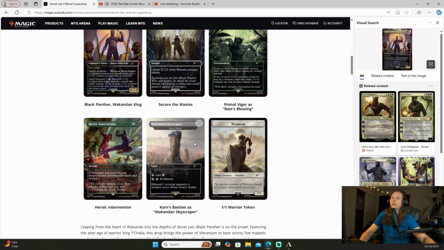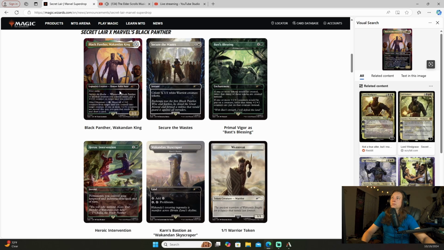Then here we have Wakandan Skyscraper. It is a land that is a reskin of Karn's Bastion, and it taps for colorless, or you can pay 4 and tap to proliferate. So, very clearly, Black Panther, creating +1 creatures, +1 counters from Bast's Blessing, Wakandan Skyscraper is giving you proliferate. It's definitely a +1 counters matters kind of deck that you're going to be building with Black Panther. So, just bear that in mind.